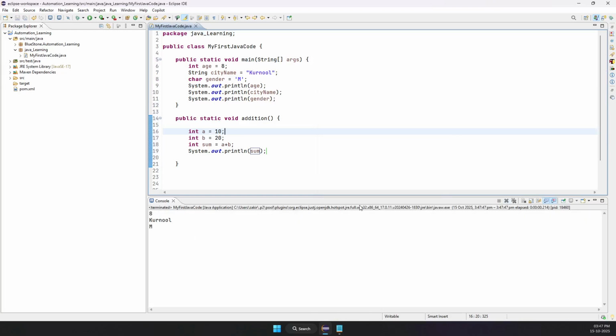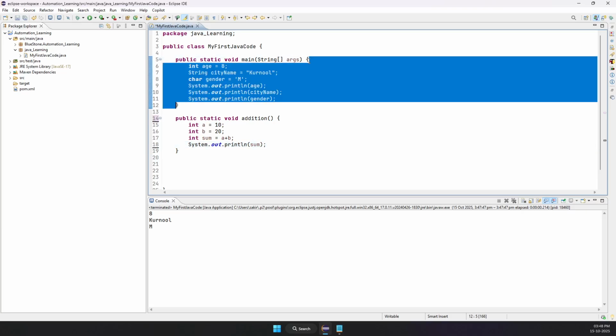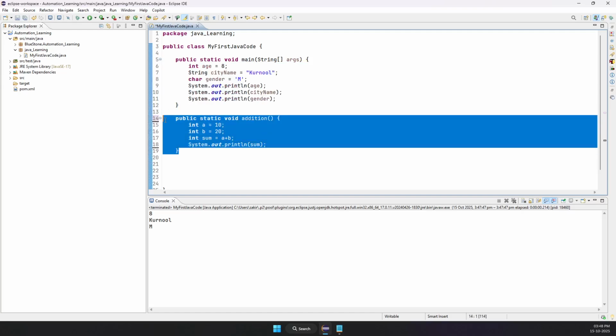Oh my God. So to our surprise, we see that we are not able to run this program. The reason? If you remember my words, Java will only run the piece of code that is present inside the main block. For now, just try to understand in layman's terms: your code is present in some other method.